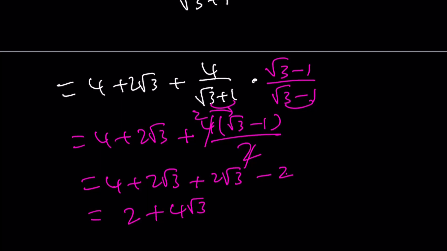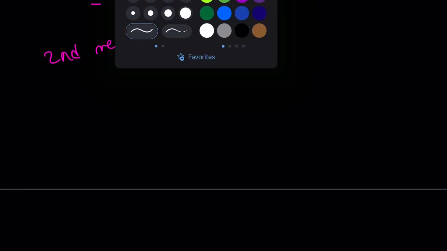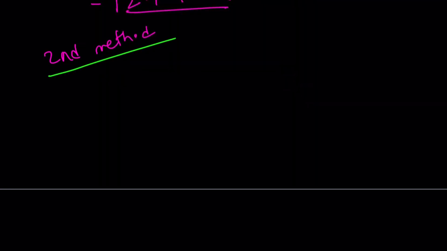So let's go ahead and take a look at the second method. So this is what we got for the answer. Second method. And pay attention to the second method because you're going to see something interesting. So the second method involves the following. Let me go ahead and rewrite the original problem. We're given this, and we need to find this one.